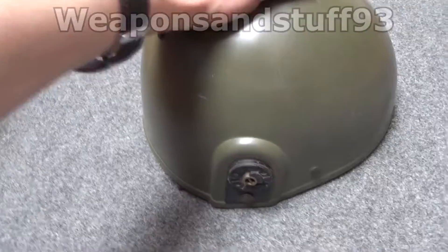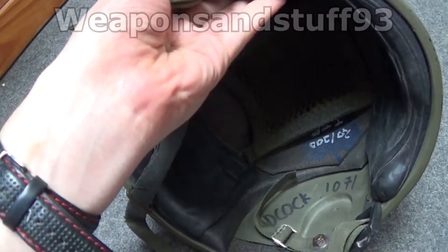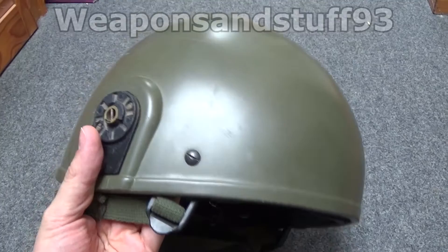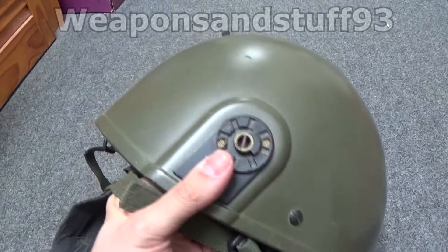British Mark Six helmet — this one has the liner. You'll see there are mounts on either side for installing a riot shield front visor. It's got all the liner in it and would be good to wear if needed. I've heard this helmet's a bit flawed where if you're laying prone trying to look down a rifle sight the helmet keeps tipping forwards. But it's either ballistic nylon or Kevlar and gives much better protection than a steel helmet, so if I had to use a helmet for anything I'd use this one — it's the best actual functioning helmet I have. Then there's the Argus riot helmet that you'll have seen in a few of my other videos where I've been testing it.